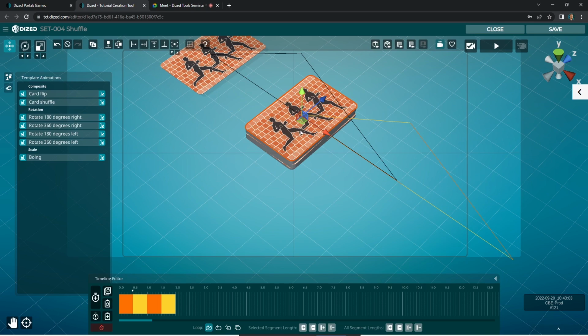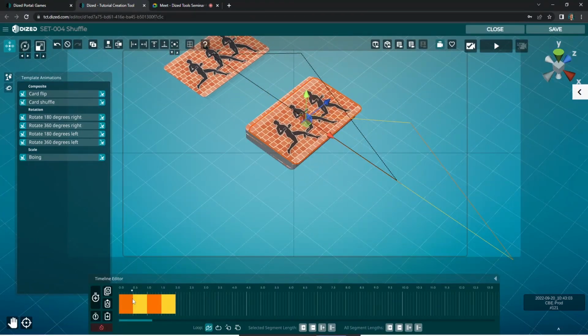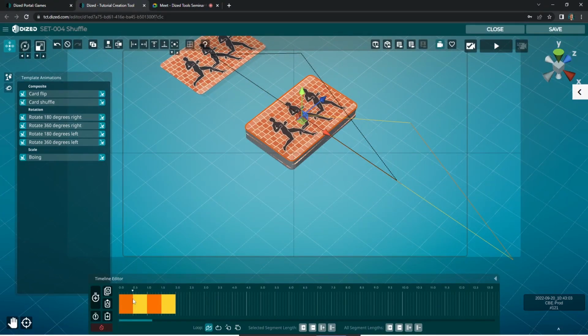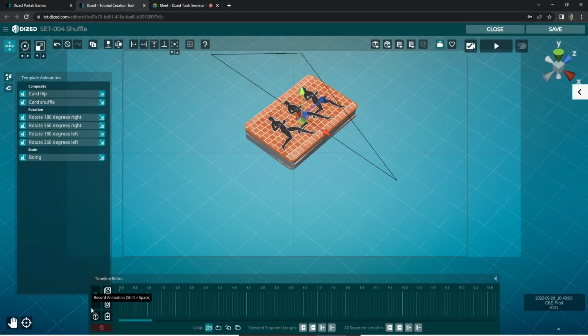Now I do not want the cards to start shuffling. Oh, actually that went to the wrong place. Let's fix that. It's also good to make mistakes so you can see how they're fixed. I'm gonna set it in the right place and remove all animations. There we go. Now I'm gonna paste and replace the animation when the initial card is in its beginning spot.